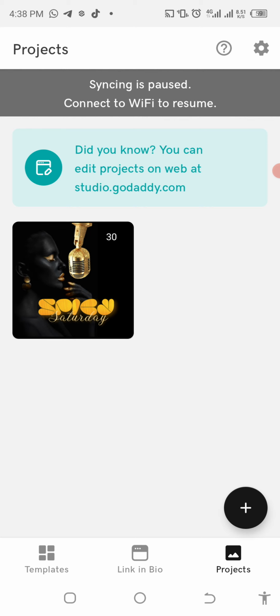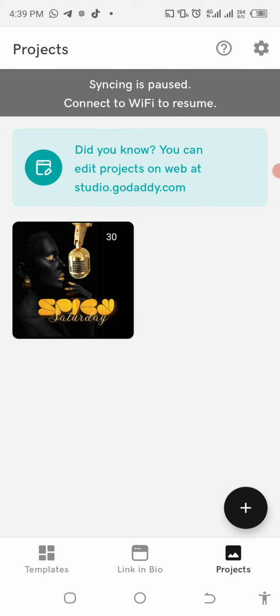So take it for instance, if you finish any work, when I come back, I don't see my work again like in PixelLab, where I didn't save. No, whatever you do, it has a retentive memory. The application has retention. Whatever you do will be saved here. When you come back, you can just tap.